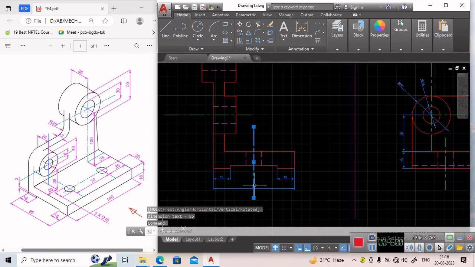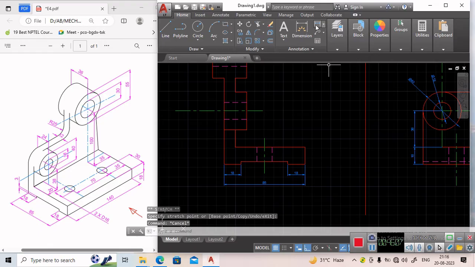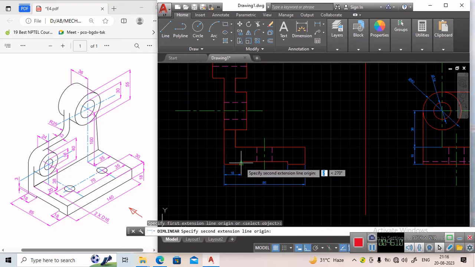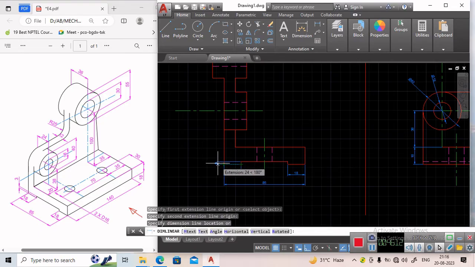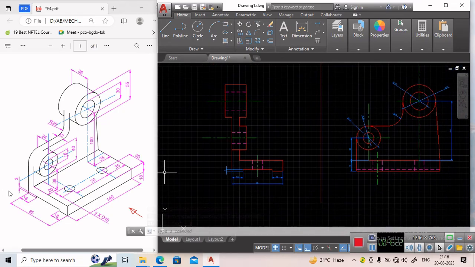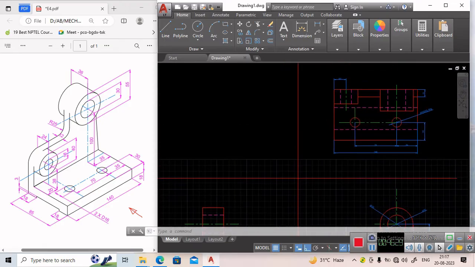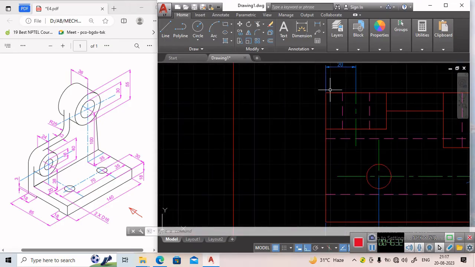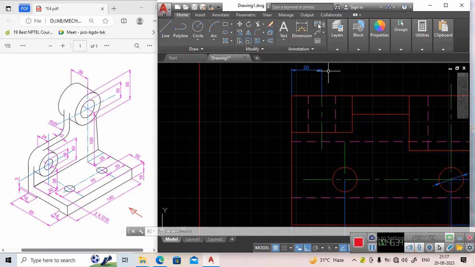So next is the height of this groove. The height of the groove is from this point to this point. It is 3. Any other dimensions left? I guess all the dimensions we have covered now. These dimensions we have to give. This is 24 mm.